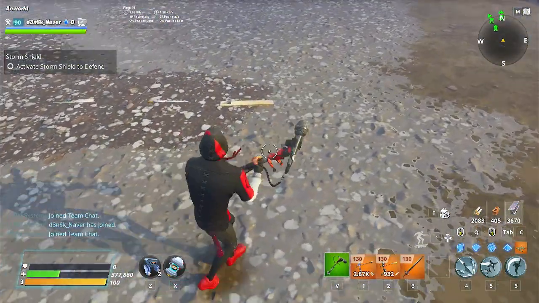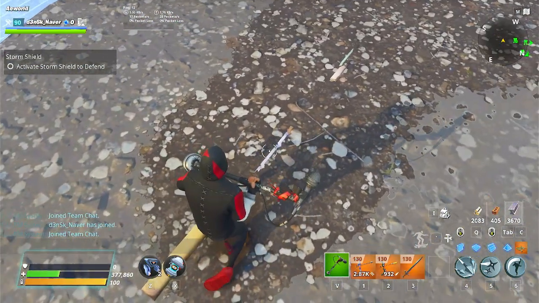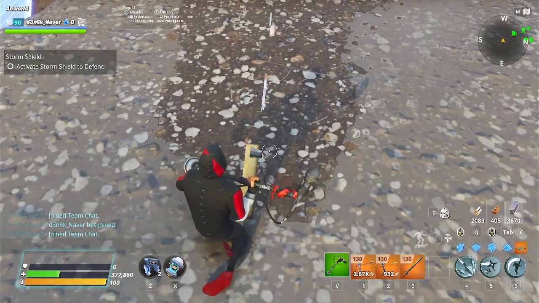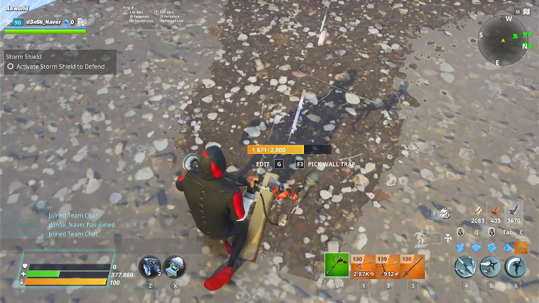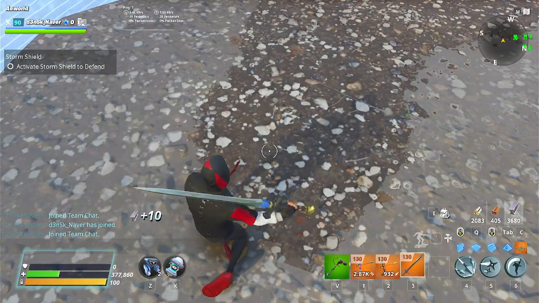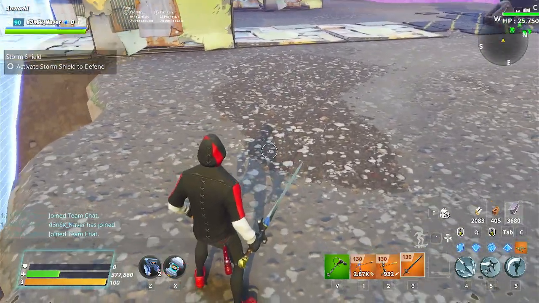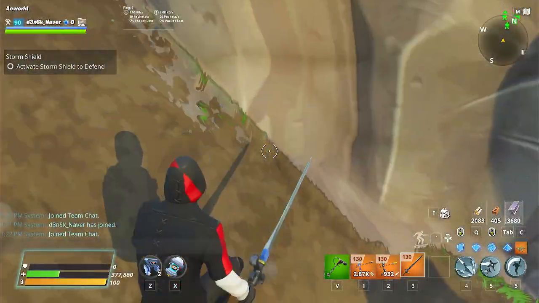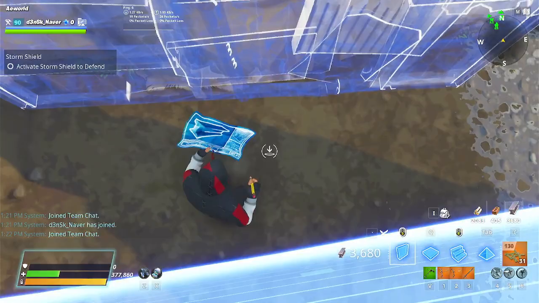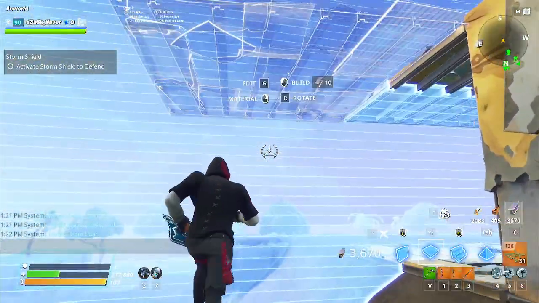But there is a way to break it, by the way, so let me try to get an angle on this thing. Okay, so let it completely build. Alright, so if you're able to see the health, you can try to just smack it like this. It's pretty weird though, so Epic, if you can fix that one. It's pretty tilting though, but I've showed you the way here, so you don't have to worry.